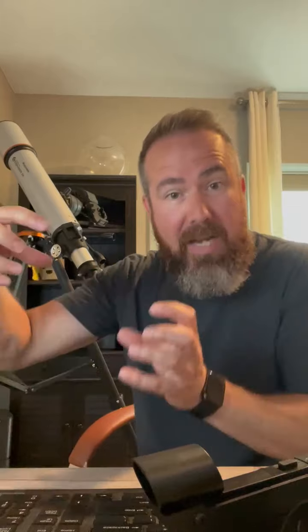Red dot finders are such an easy way to go. Now there are other kinds of finder scopes besides red dot finders. This is our Star Pointer Pro and this is our standard red dot finder — they accomplish basically the same thing, projecting a red dot or circle that allows you to align your optics. Then there are optical finders, like little mini telescopes. You see them on many other telescopes where they might have a little magnification, like an 8-power with a 50mm objective, with a crosshair like a scope would. More and more people are turning to the simple red dot because there's no magnification, it's very simple to adjust and sight in, and once you've got it done, it's just something you don't have to think about anymore.